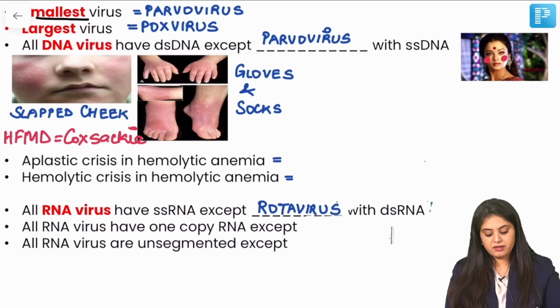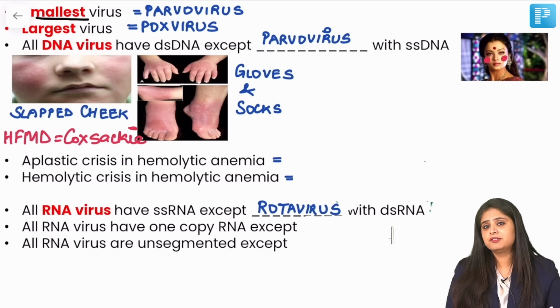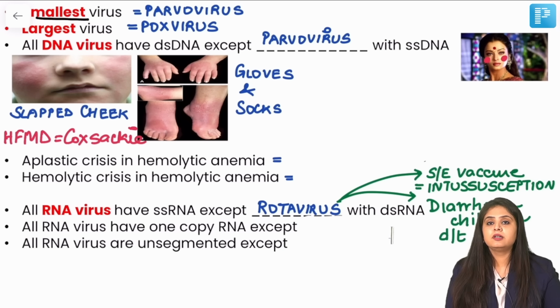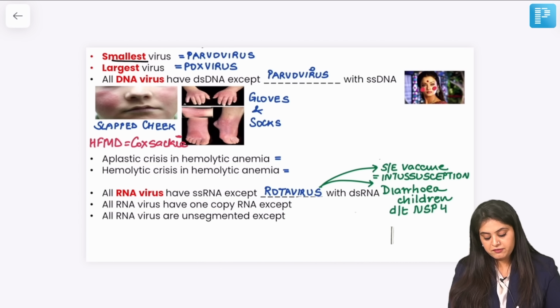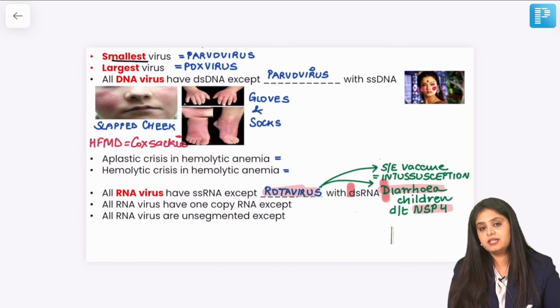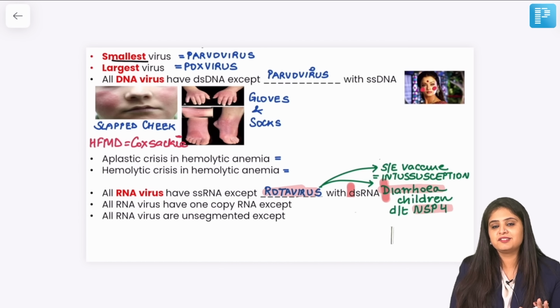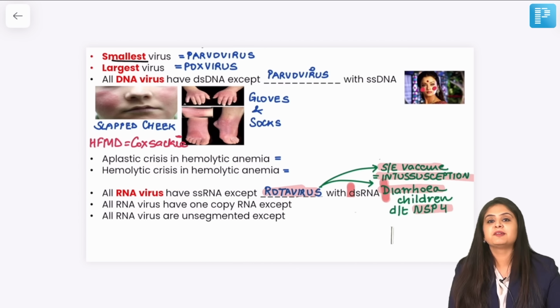But do you know rotavirus is not? Rotavirus is double stranded. What is rotavirus? In pediatrics you've studied, it causes diarrhea. What is the main reason why it causes diarrhea? The main reason is NSP4. That's the virulence factor because of which rotavirus causes diarrhea. Can I say the diarrhea RNA virus is double stranded, and the rest everything was single stranded? Because it's such a known cause for infantile diarrhea, they say that you should give a vaccine, but the vaccine can have a side effect, and that is going to be intussusception.